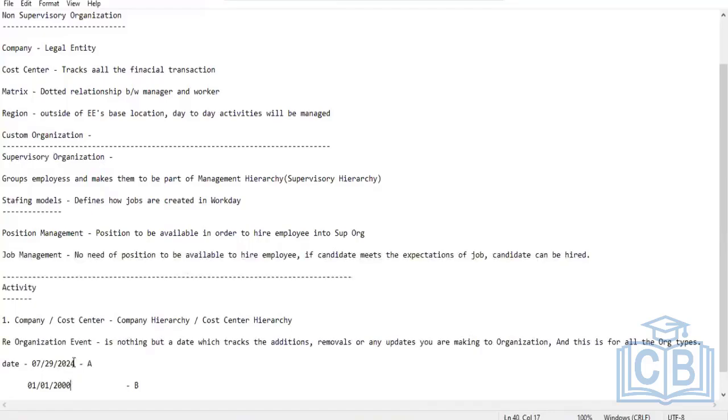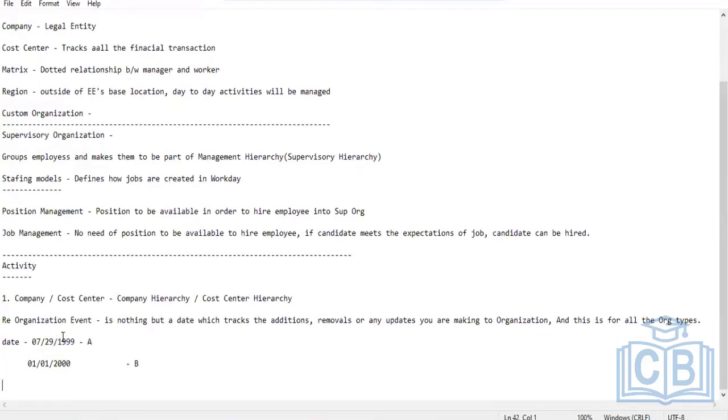In case it is 1999, that falls within it, and you should be able to merge this company, because B exists from 2000 and your A company exists from a year before.